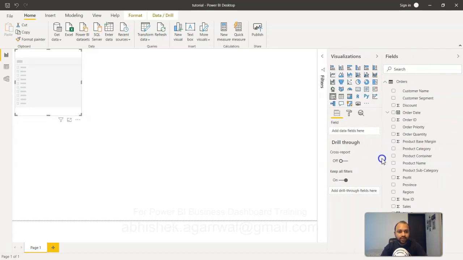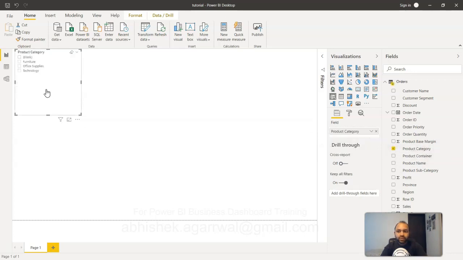If I expand this using the section header, as you can see, a double arrow is coming, which allows us to expand it. What I need is product category. There are two options: either I can check this and it will give us the product category, or I can drag this up and put it over here. Right now one is already present, so that's why I'm removing that. So these are the two options: either you enable this or you put it over here in the field section.